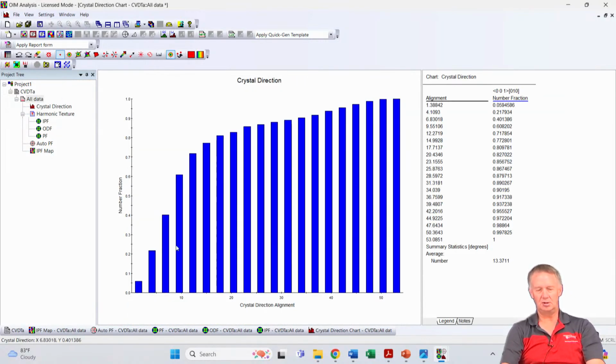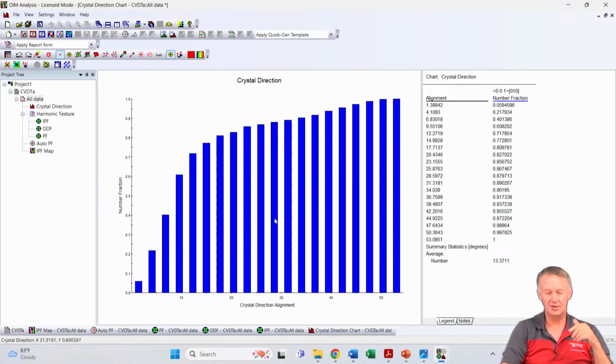So it shows me a little plot, and it shows me the direction. So within 4.1 degrees, I have 21% of my data aligned with 100. If you get up here to 20 degrees, it's up over 80%, right? So that's the volume fraction or the area fraction that I measured of 100 to within a given tolerance angle.